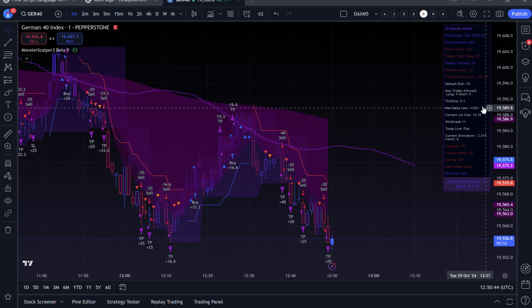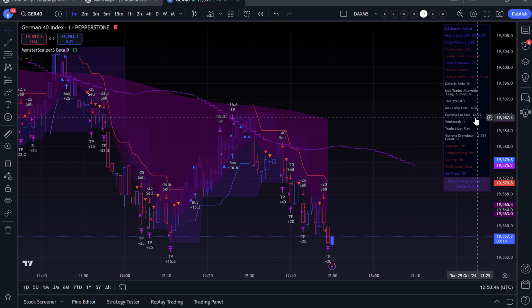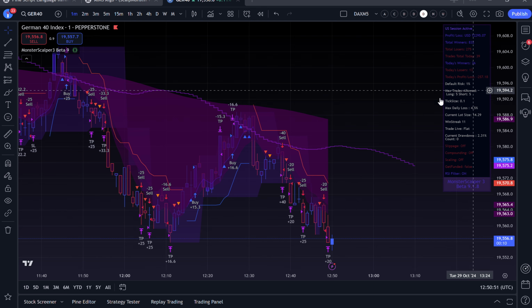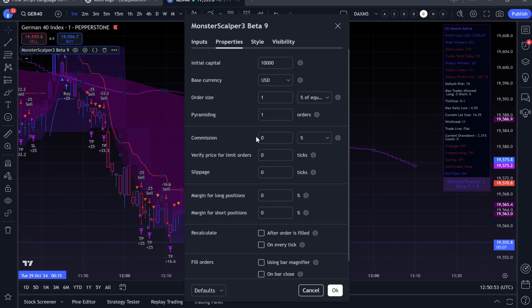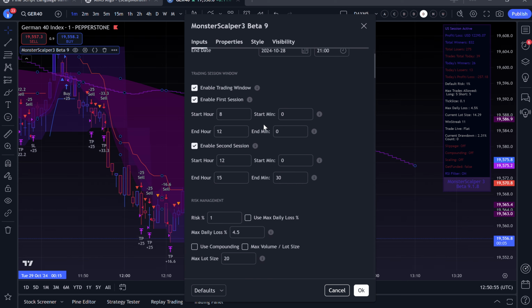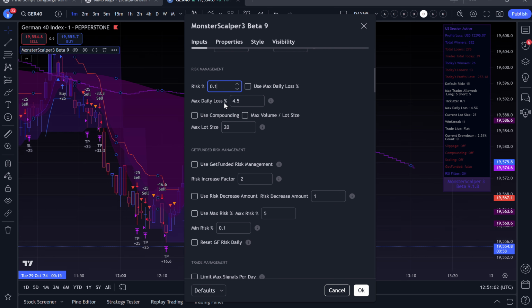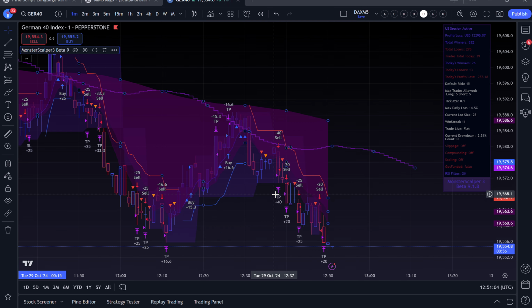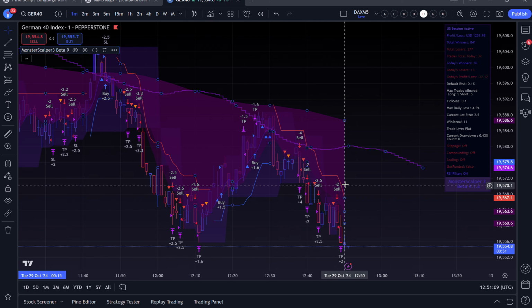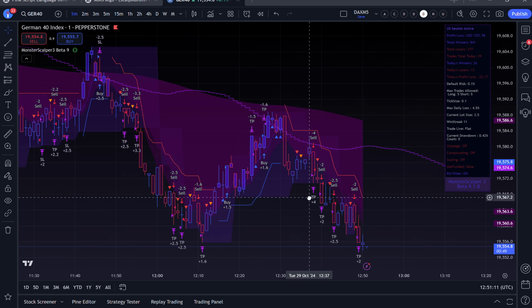So if you can see that your algorithm is setting this, you can also look at the current lot sizes. The current lot size here should be around 14.29, which is kind of okay. So you can check that. But our purpose is to actually test if it's sending signals or not. I'm not using the max daily loss. I can change that to 0.1 and my lot sizes will decrease, hopefully. So yes, they have decreased, and this will probably help Davey so that we don't have him sending 20 lots because his broker is not accepting it.